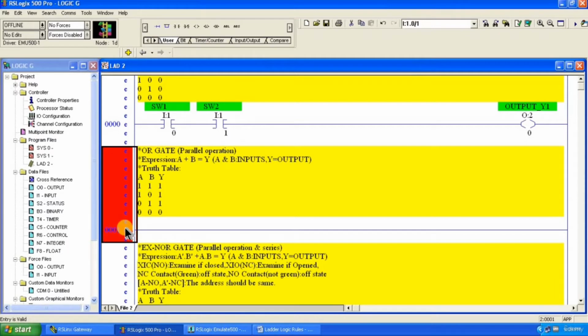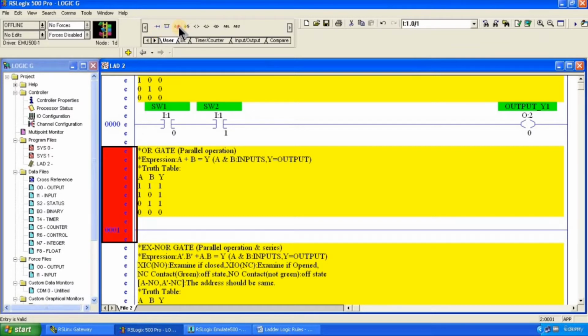Whatever ladder diagram you have designed, whether it is right or wrong, how to know it? For that purpose, we have to refer to this truth table, meaning we have to verify the truth table against the designed ladder diagram.